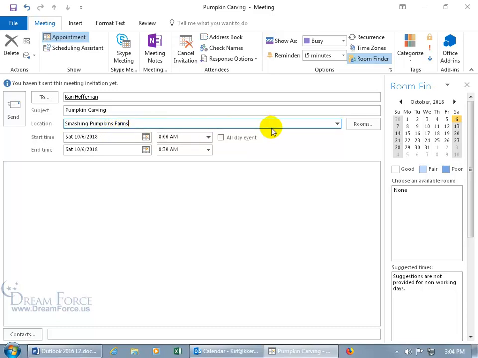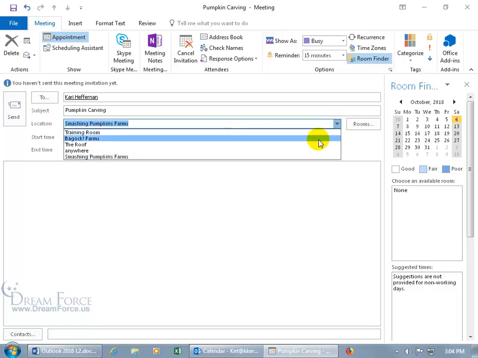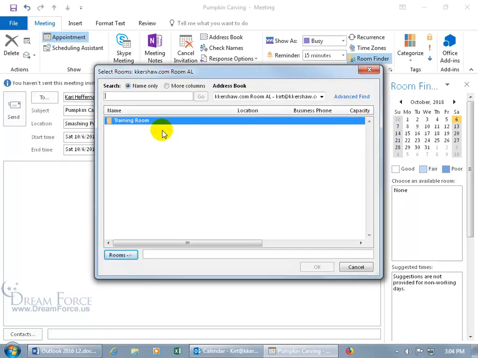Or if you want, you can come over here if you're connected to the Exchange server, and if you're doing it at the office, the IT person has it set up. You can click on Rooms, or you can click on the drop-down arrow. If it's something that was done recently, it will have the most recent ones listed here. You can select it, but you can go ahead and click on Rooms, and it opens up, and we only have one room, training room, so it's either booked or it's not.